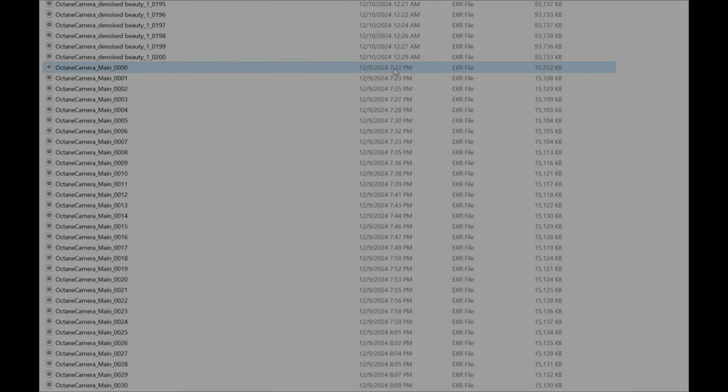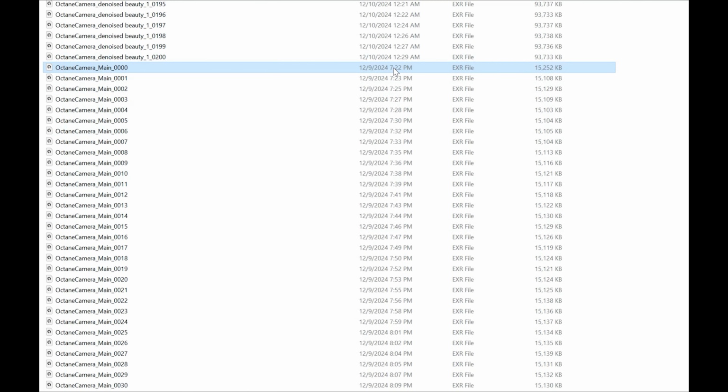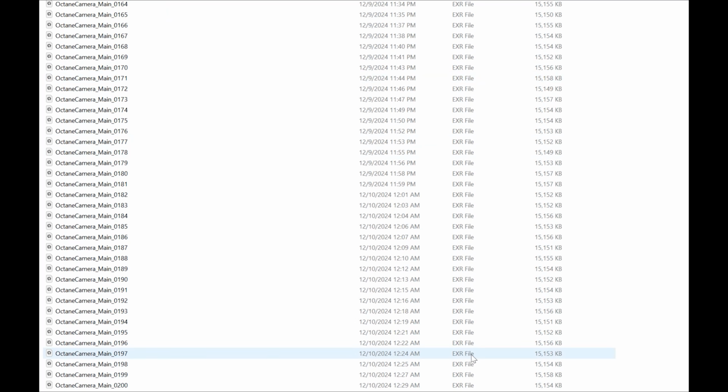Let's take a look at the exact same project using local rendering on my computer. We can see that the first frame was created at 7:22 p.m. and the last frame at 12:29. The total render time is about 307 minutes. So the network rendering is over 3 times faster. It depends on your render settings and scene files. And of course, the local rendering time depends on your device, your GPU.